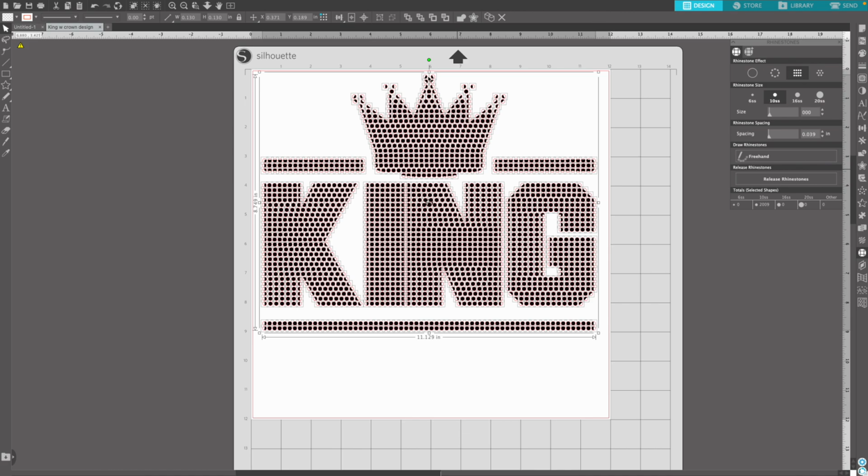so now that you release the rhinestones, what this does is it allows you to, let's click off of the whole design, because see, the whole design is still selected even though all of these little rhinestones are separate. So we click off the design, right? And now we click on the particular rhinestone that we want to move, get rid of, or just change. We could change it to different colors. I'll show y'all that soon. But look, if you wanted to move this, you would just grab it, and with the grid snap on, it could snap in the position the way you want it.